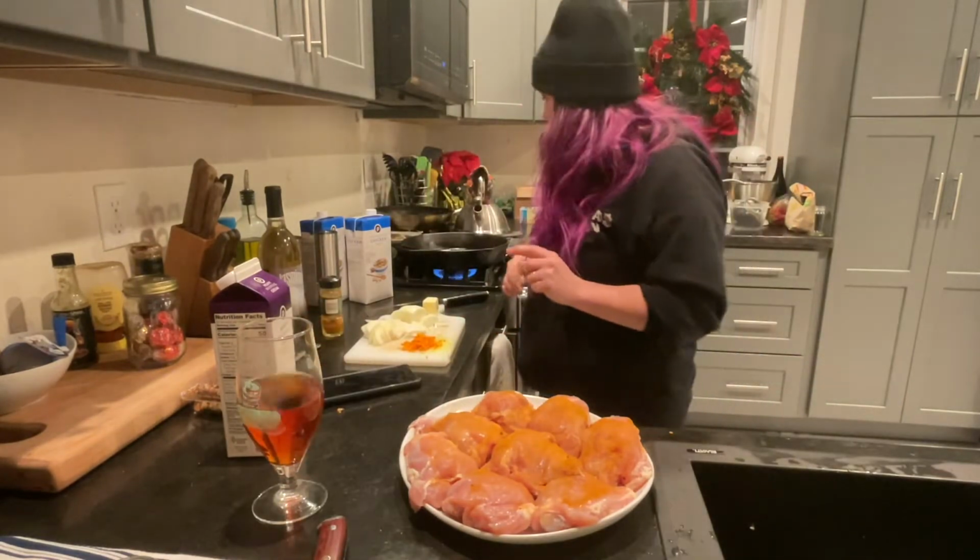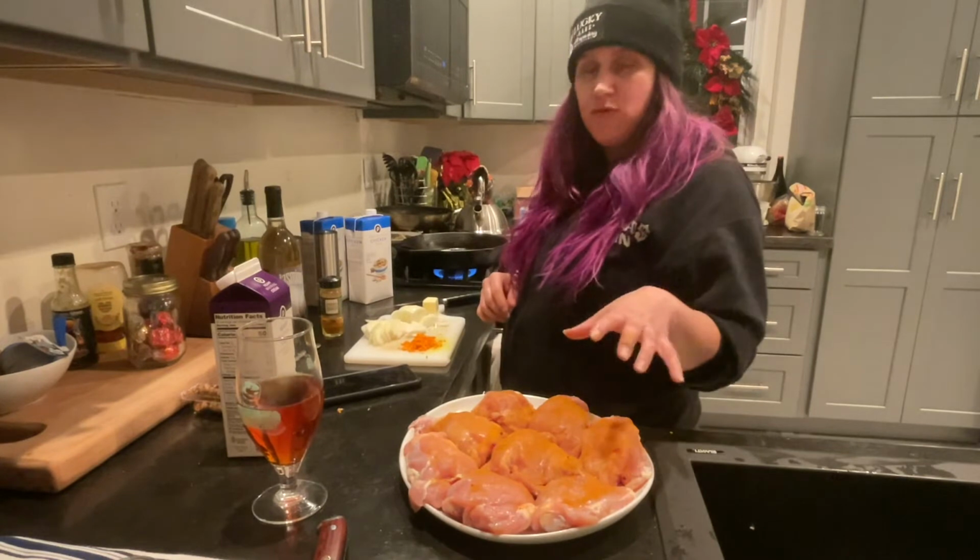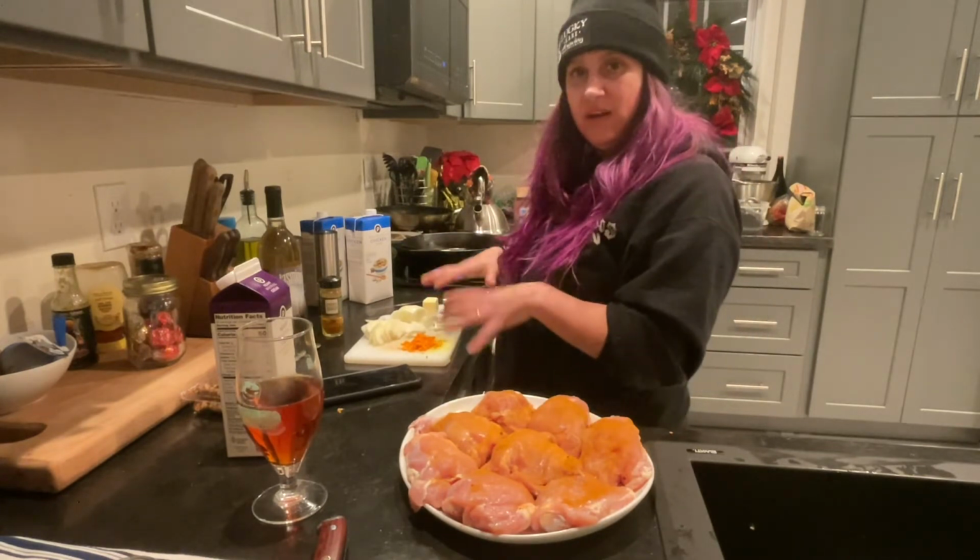Drink now or forever hold your peace. We are not putting pepper on this because we're gonna put pepper in with this mixture, and I'll show you that here in a minute.